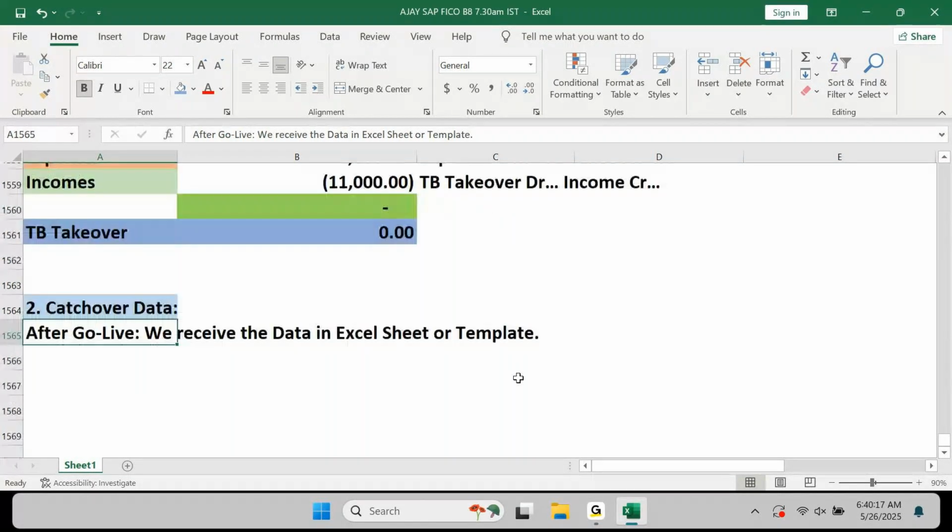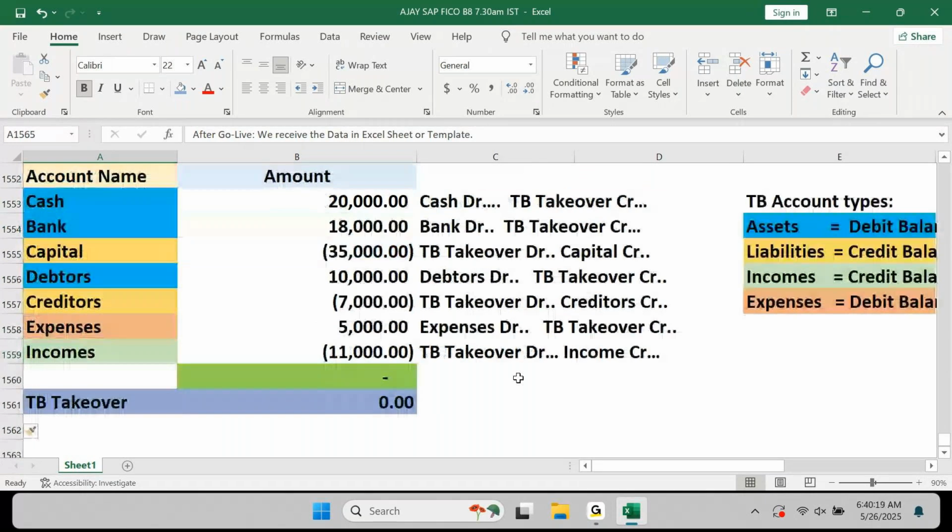From the TB, we first identify the account types and balances, and then you said we will be writing the accounting entries, right? Correct. These accounting entries, whatever you see, you have to post these debit and credit entries in SAP. Okay, we don't post the entries manually. We will upload the entries, because you will have a lot of accounting entries from the trial balance.